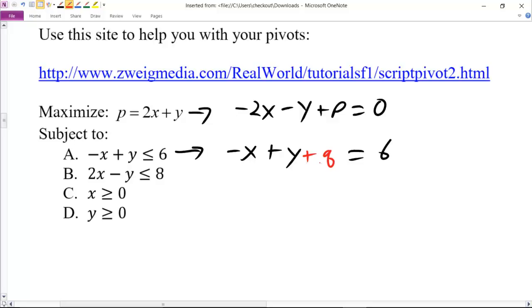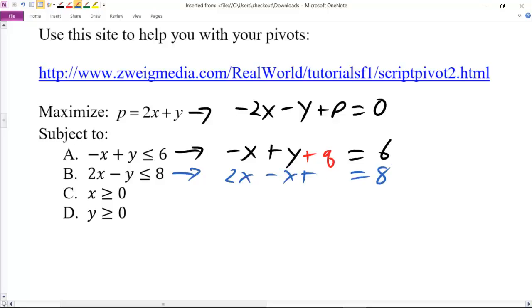And remember, this is hinging upon the fact that all of our variables have to be positive. X has to be positive, Y has to be positive, P has to be positive, and any variable I make up has to be positive. You don't need to notate that, you don't have to add all these into your constraints, but it's just something we need to be aware of. So there's our first one. Okay, so on to our next equation. We're going to make this one into an equals to as well.